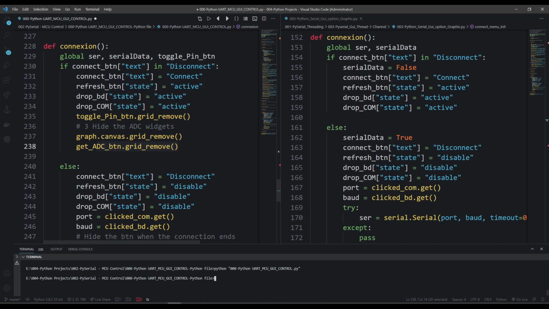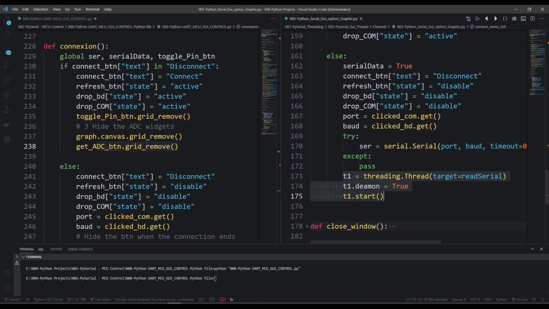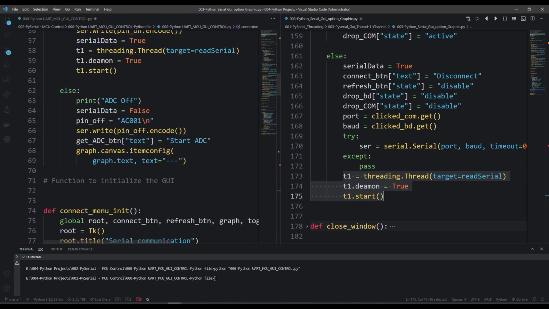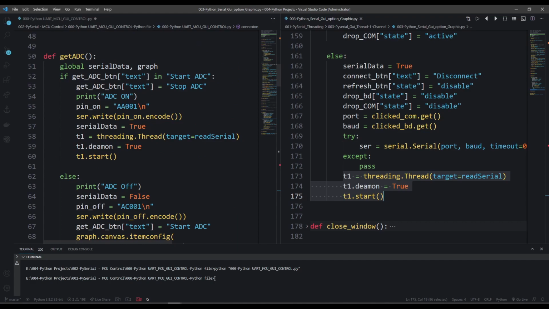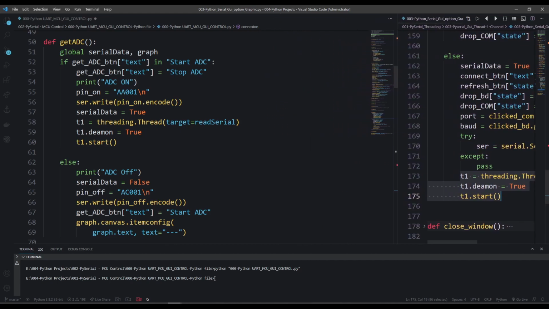This is quite a simple one, but we still have threading, and this threading is the one that will be reading all the ADC data. So let's go up, and we put everything in the get ADC, which is here. This get ADC is totally separate from this function, so we can get more space here.